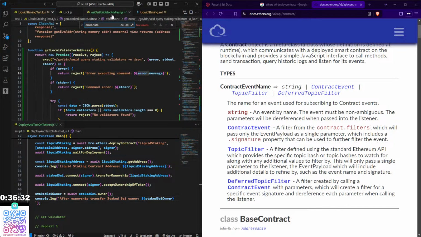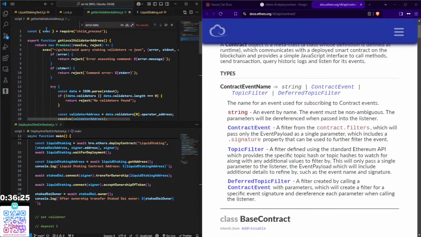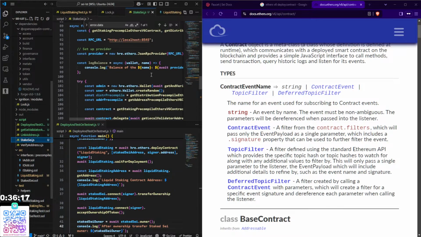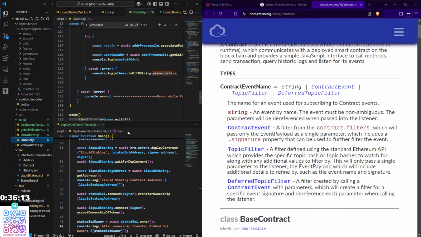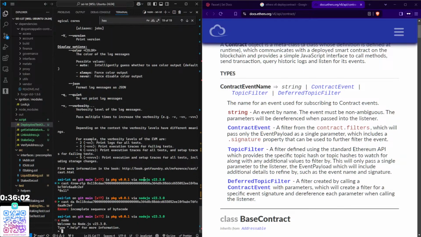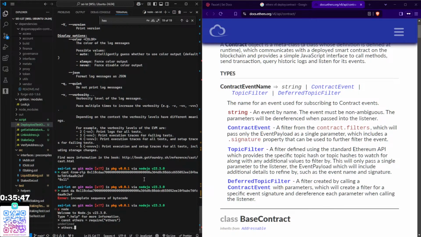Error dot data. No. Hardhat says, can we just say const ethers equal to require ethers dot to UTF-8 string.